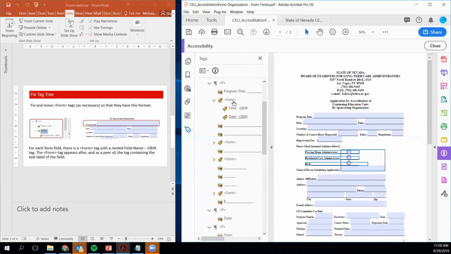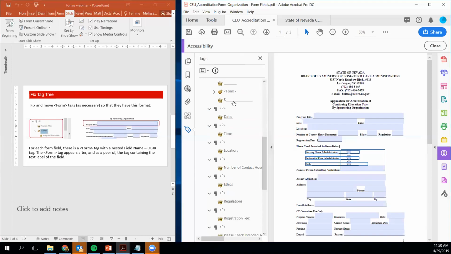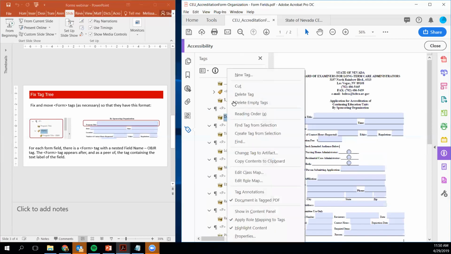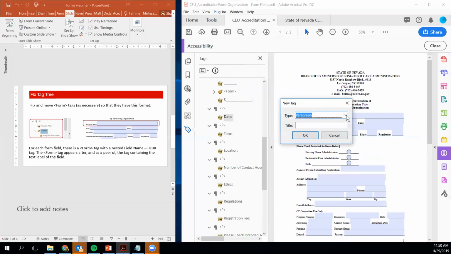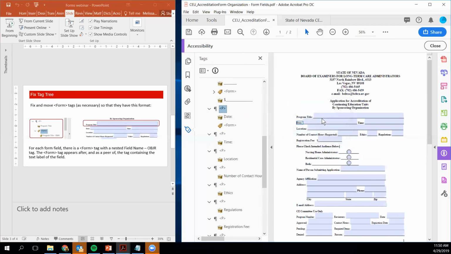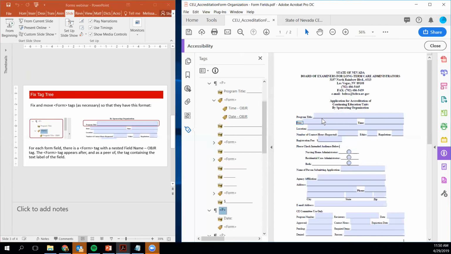So the form tag needs to appear after the tag containing the text label of the field. So I'm going to go back to the content box for date that I just added, right-click on it, and select New Tag. The type is Form. I'm going to say OK. And now that I have a form tag for the date, I can go back and grab this date OBJR.